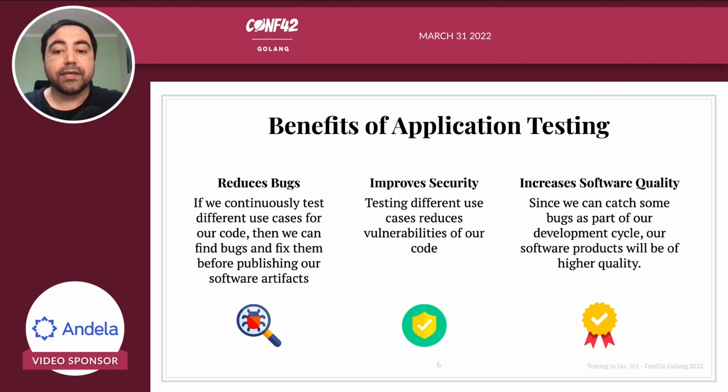And finally, testing our applications will increase the software quality, because as we can catch some bugs as part of our development cycle, we are fixing them in the same development flow.